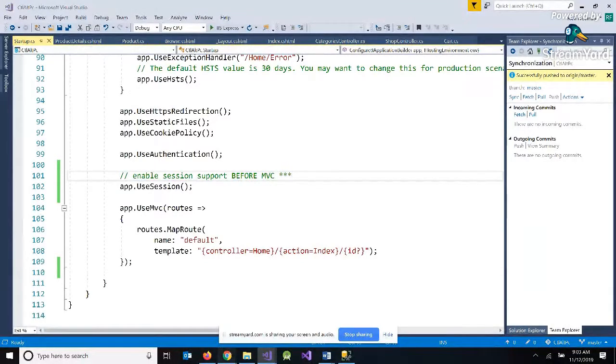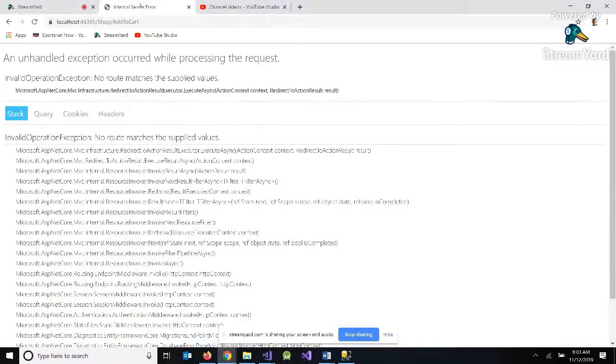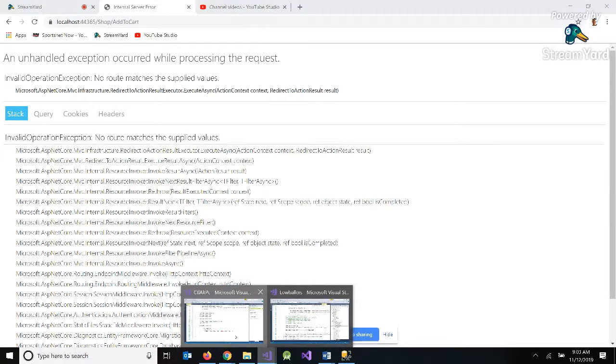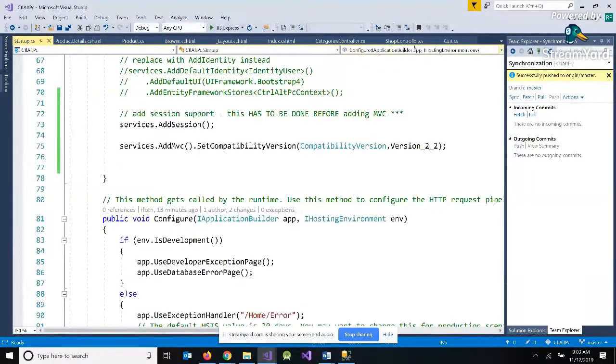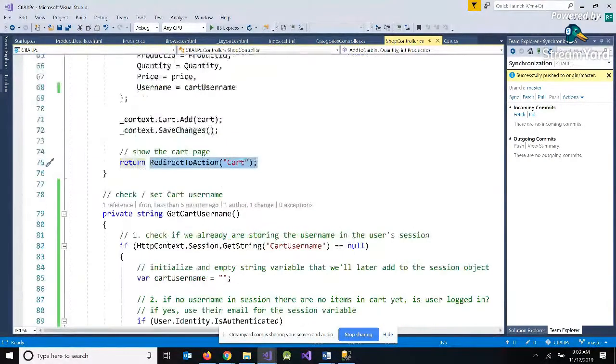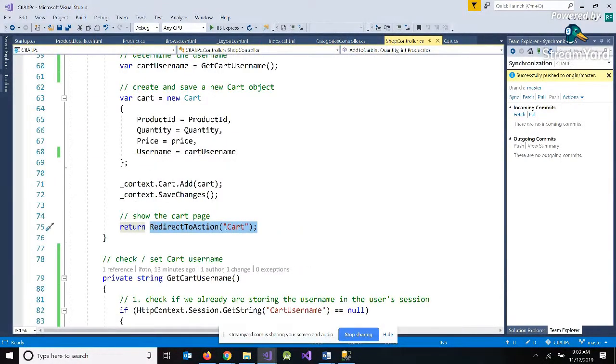Continue on with our cart, we can add to cart, and we've successfully dealt with the username issue, at least for now. So we want to build a cart method, and then we can use scaffolding to generate most of our cart page. So creating the view won't be that much work, although we'll have to customize it a bit. Now we're in our controller, after we add an item to the cart, we're calling redirect to action cart. Well, we need to make that method.